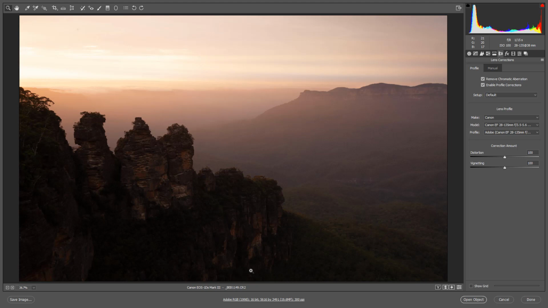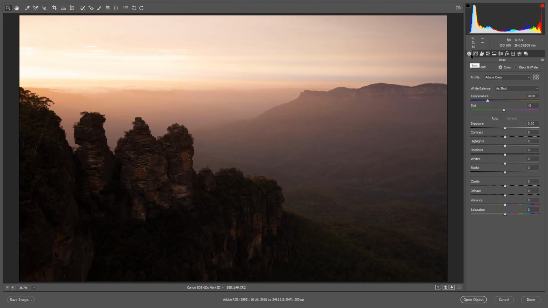What I'd like to do next is to go back to the tabs at the top right and select the basic tab. Sometimes when we look at a picture like this we can see that we've got some darker tones in shadow down here and we've got some lighter tones up here. How do we know if the tones up here are going to be okay?